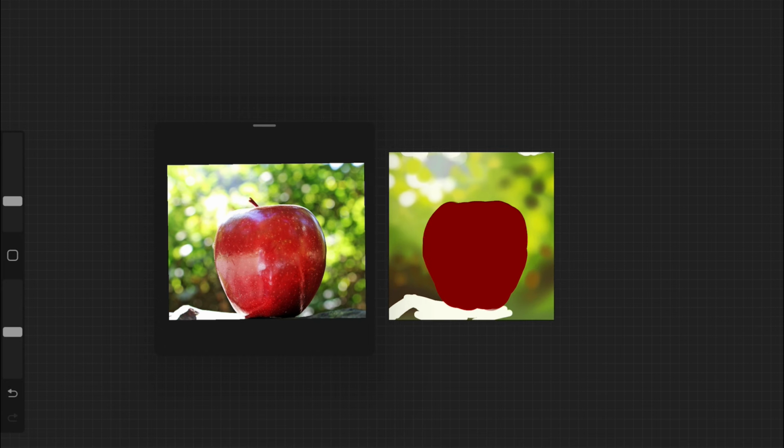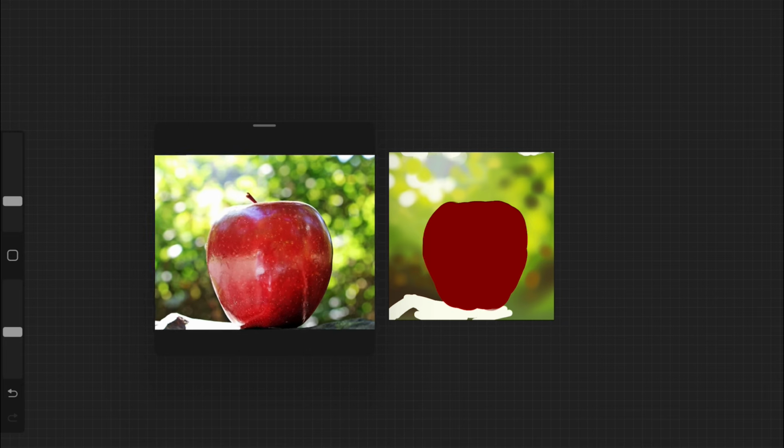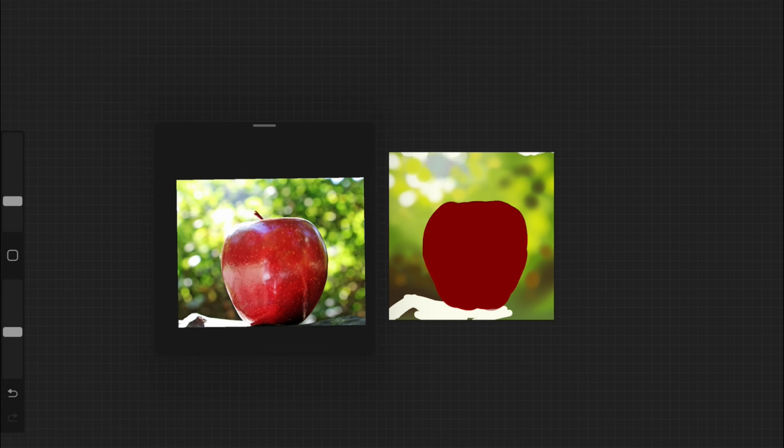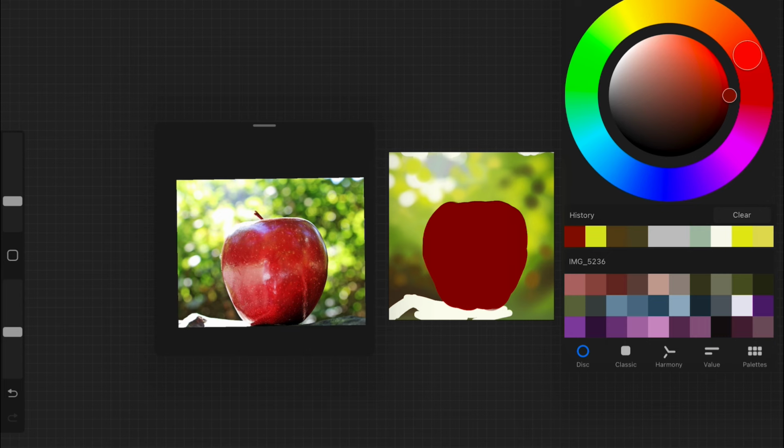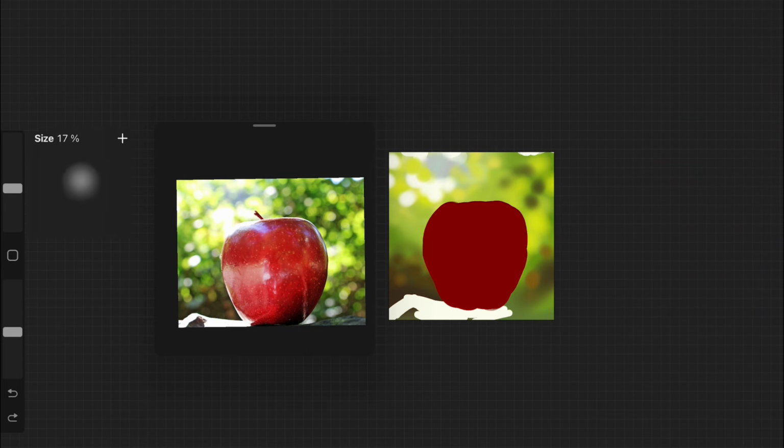I also didn't size my canvas correctly. Usually I would do that, but today I really don't care about the edges of this. I only care about the apple and what immediately surrounds it. So let's try to figure out what kind of red we need.